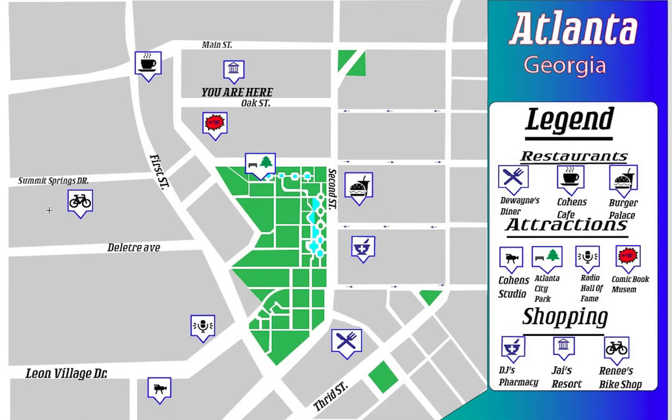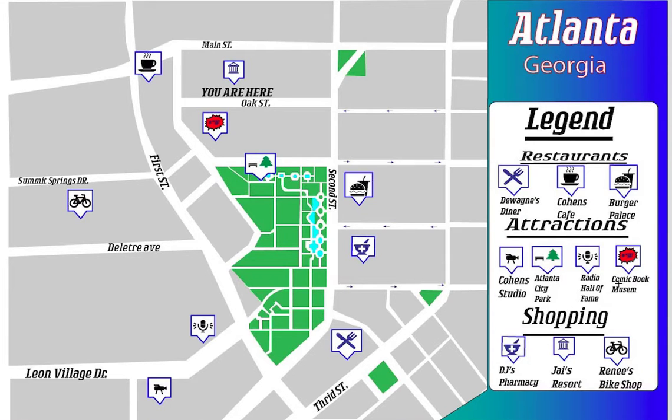Another thing would be to use a simple sans serif font like Arial or Helvetica for the small street names, and also for these names here. This font looks good when it's larger, but when you use a fancier font for smaller text, it just makes it really hard to see.